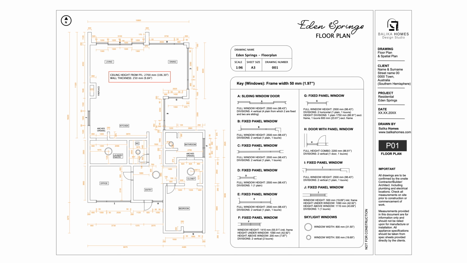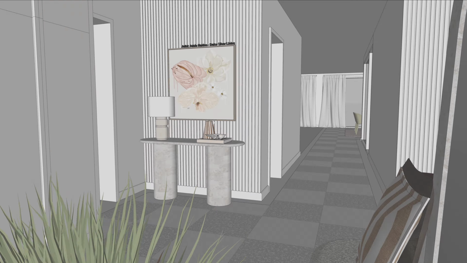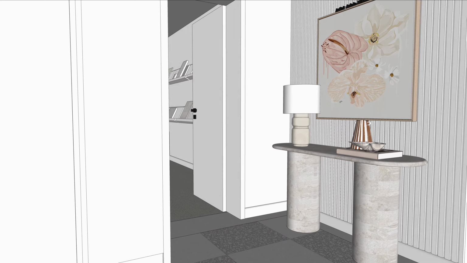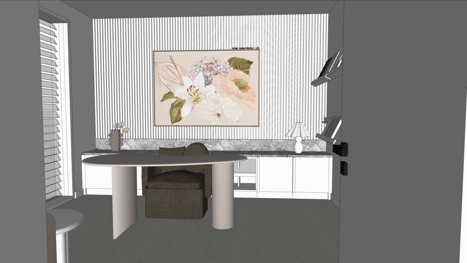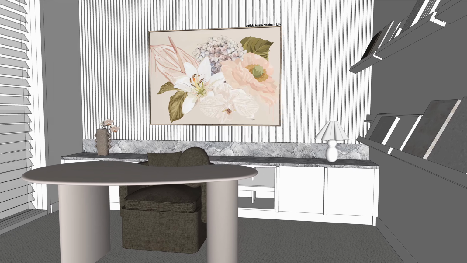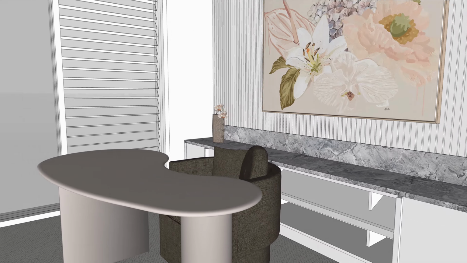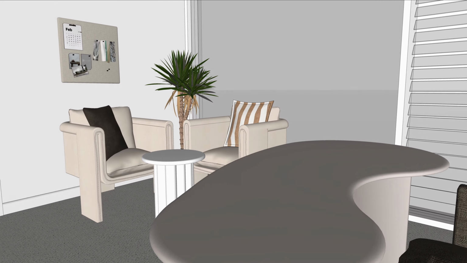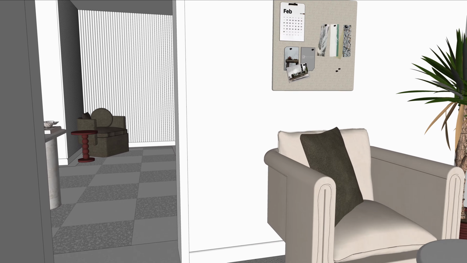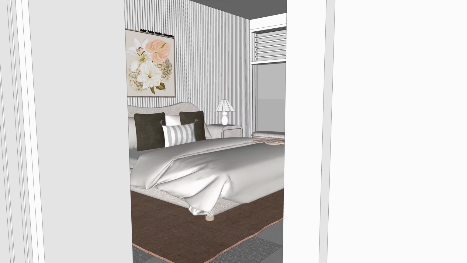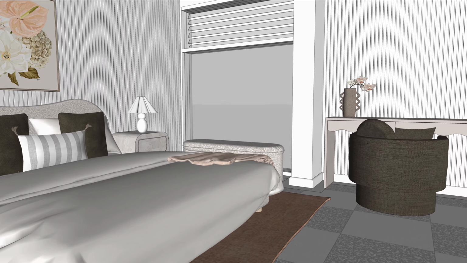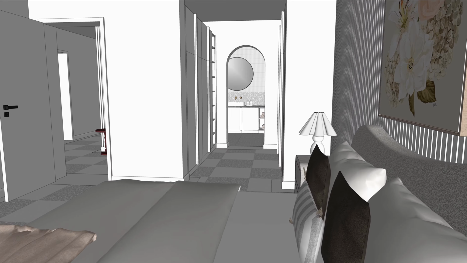Hi everyone, I'm thrilled to share with you the floor plan that we will build together, the Eden Springs project. I have a fondness for giving projects unique names. As interior designers, our task goes beyond creating aesthetically pleasing spaces. We strive to evoke emotions and sensations through our design, making sure that every corner of the project reflects the intended atmosphere. With the Eden Springs, I aim to create a tranquil and serene environment that provides a resort-like feeling.